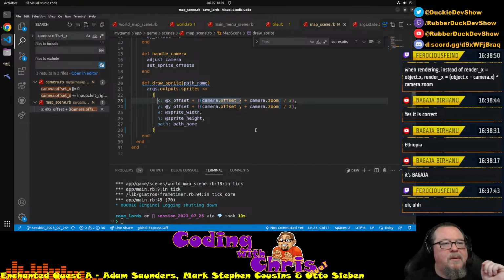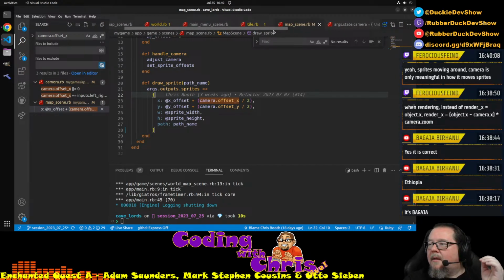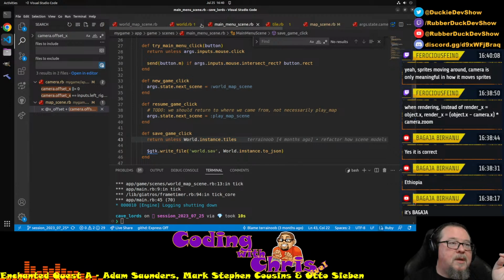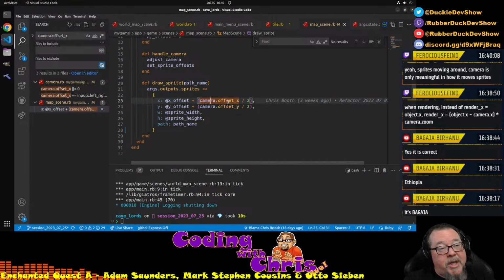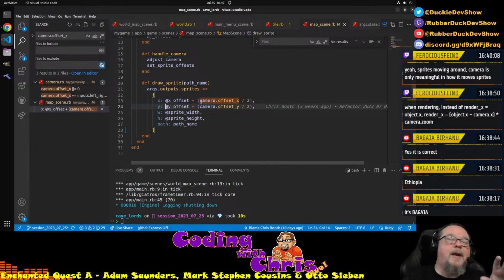Yeah, so essentially what I want to be doing is calculating my offset a little bit differently, right? So in the camera, right, yeah, so it's the sprite moving. This is the correct thing I want to be changing, right? Where I'm actually rendering my sprite at this X and Y position. This is what I'm trying to modify with all of this at the end of the day, right?